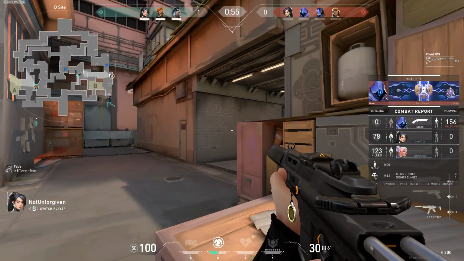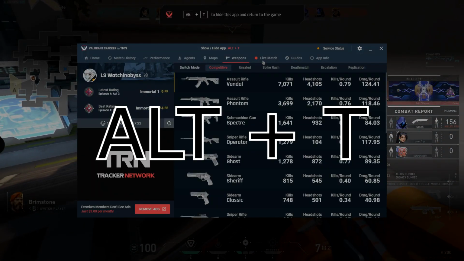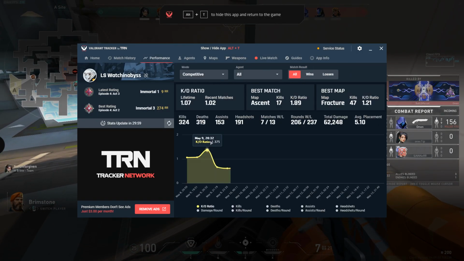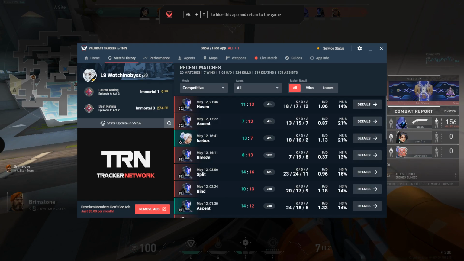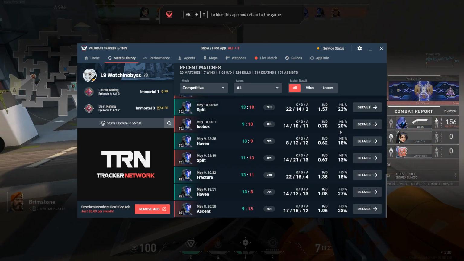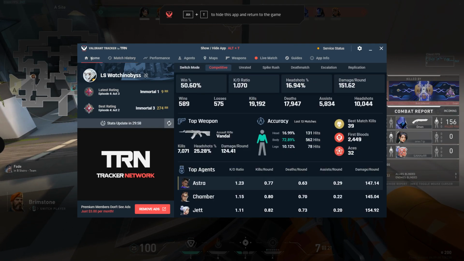Right, so as we head into the game, all you have to do is press Alt plus C and it'll show you directly towards your live match stats. And here you can just scroll through, just play around. Look for your performance. You can see multiple tabs on the top panel, and if you want to go to the home screen, it won't show much. You can see your match history here. As you can see, I'm on a losing streak in this match.